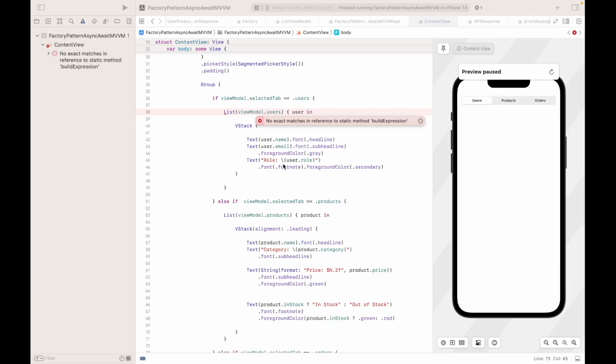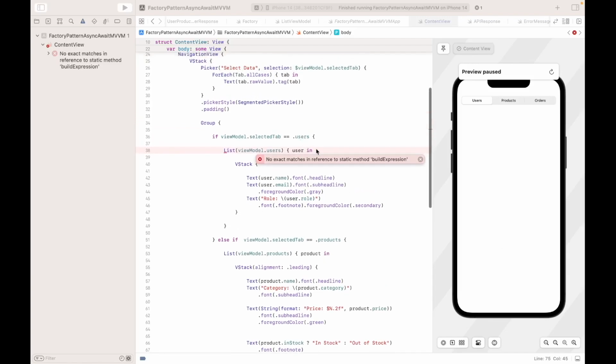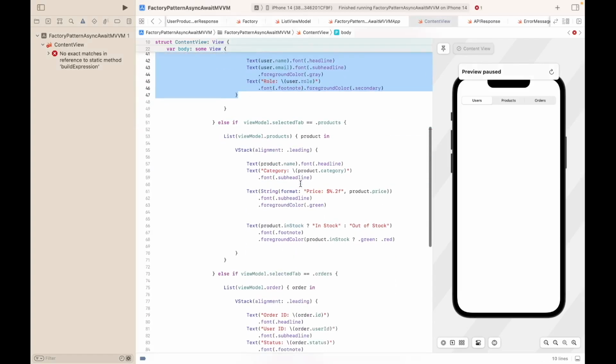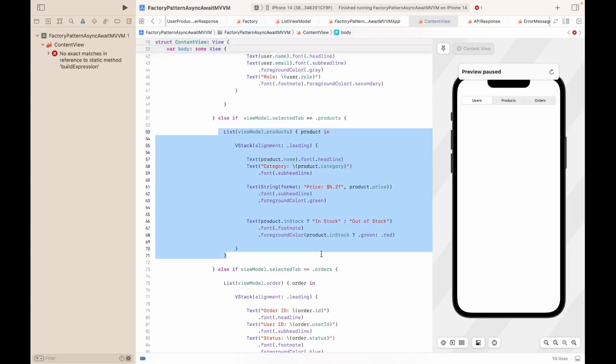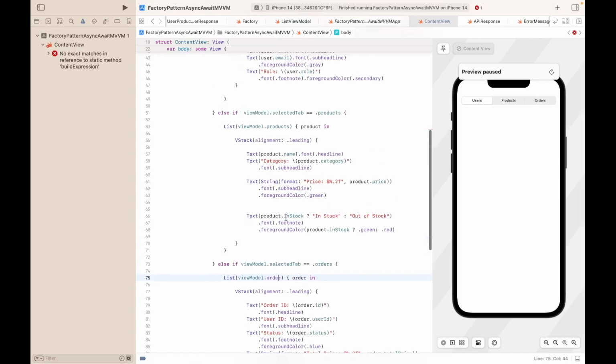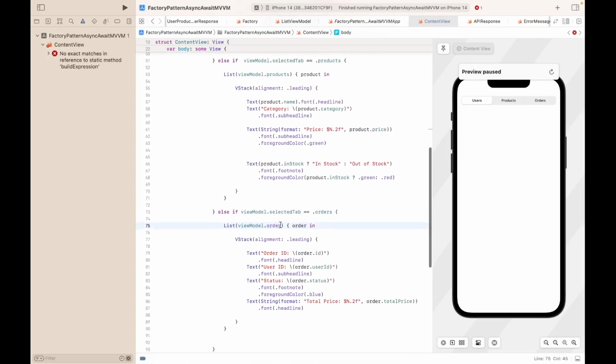So it seems like the problem is we're passing the wrong data type into one of the lists. So we know this list works correctly. And this list works correctly, as we tested it earlier, within the tabs, with the users and the products. So it must be this list. Oh, this should be orders, because we need the orders property from the view model. So that should be the array that we're retrieving.